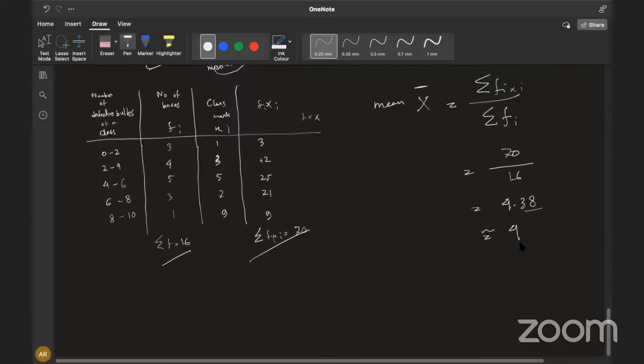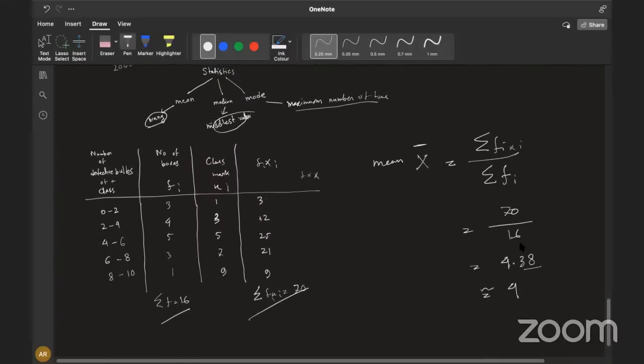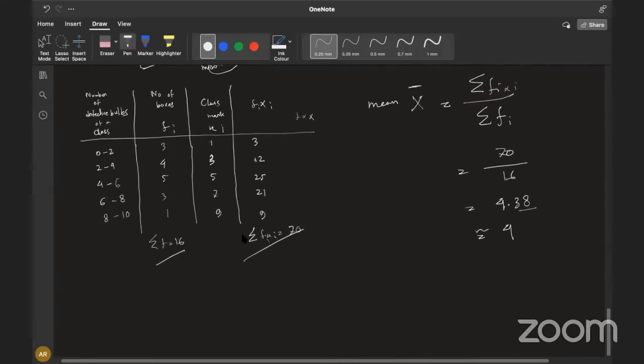And if we want to go for median, we know that the middle value, so suppose a class interval and its frequency.